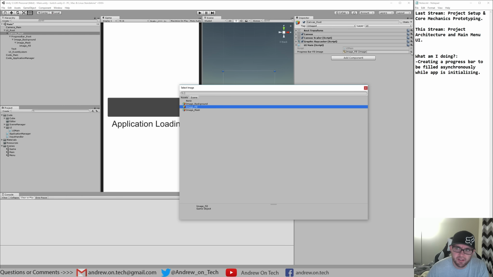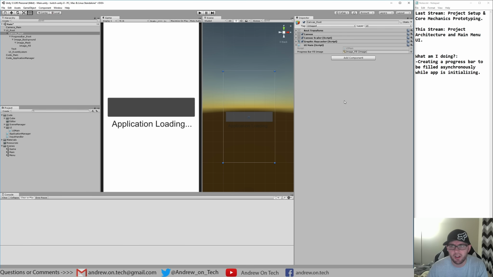You can also hit this little dot next to it, and it'll show you everything in your scene. You can search and say, okay, I want fill, and it'll filter it out for you, as well as let you look at assets. We'll touch on that more later if we get to prefab initialization and instantiation. Sometimes you want to assign the prefab from the project versus from the scene. But anyways, we set our fill here.